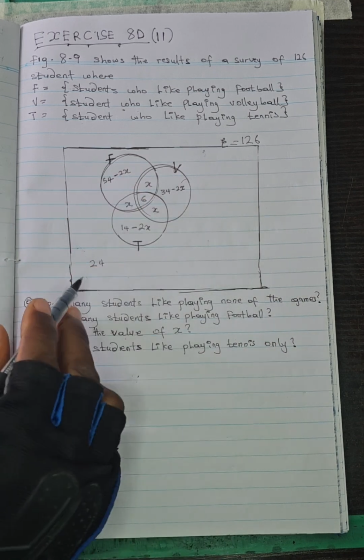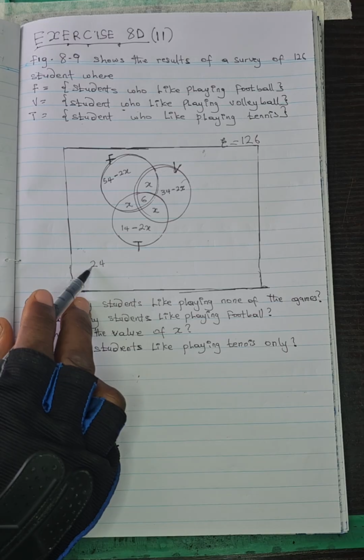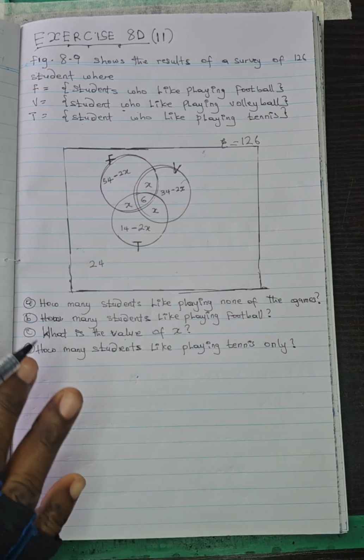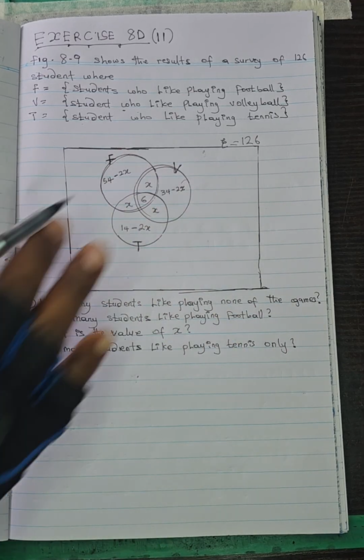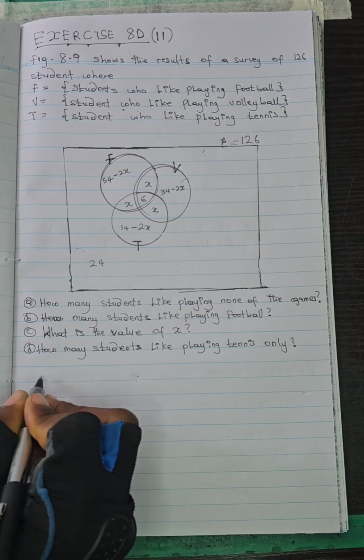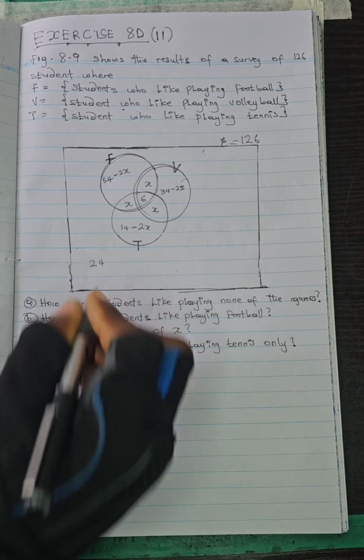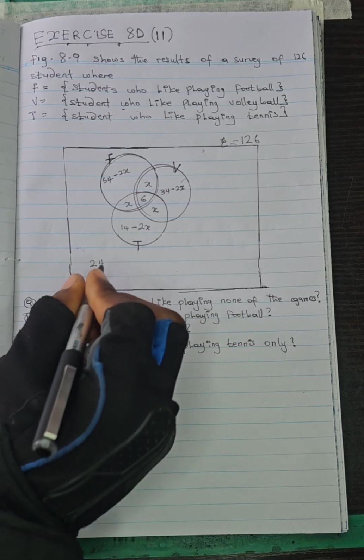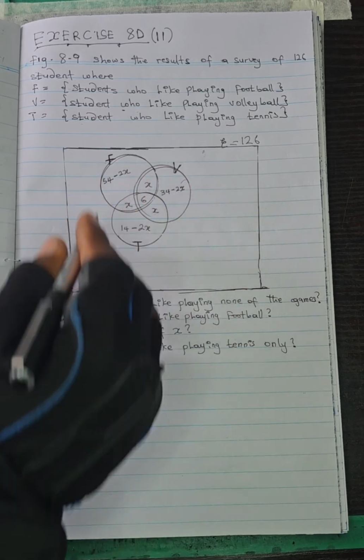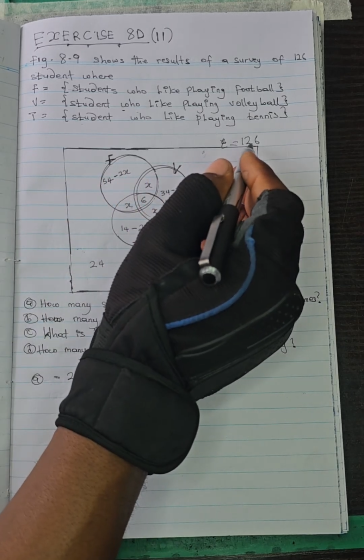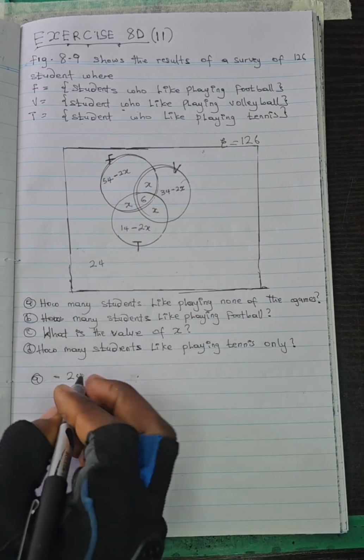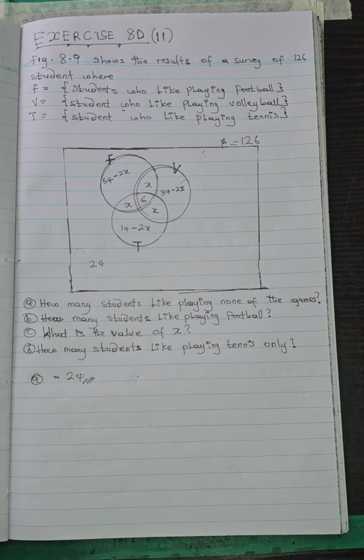Now, from the Venn diagram, see this 24 here. They've already done everything for us. Instead of us drawing it, they've already done it. It's just for us to use it and solve our questions. So the answer of number A is just 24. This 24 is here because it doesn't involve itself in any of these games, out of the 126 students we are looking at. That's why we have it here. So this is just your answer. I don't need to solve anything.